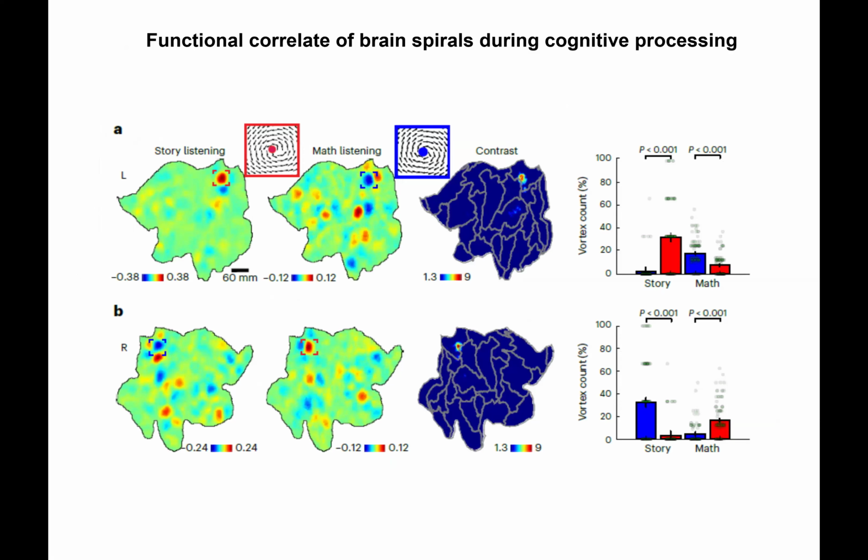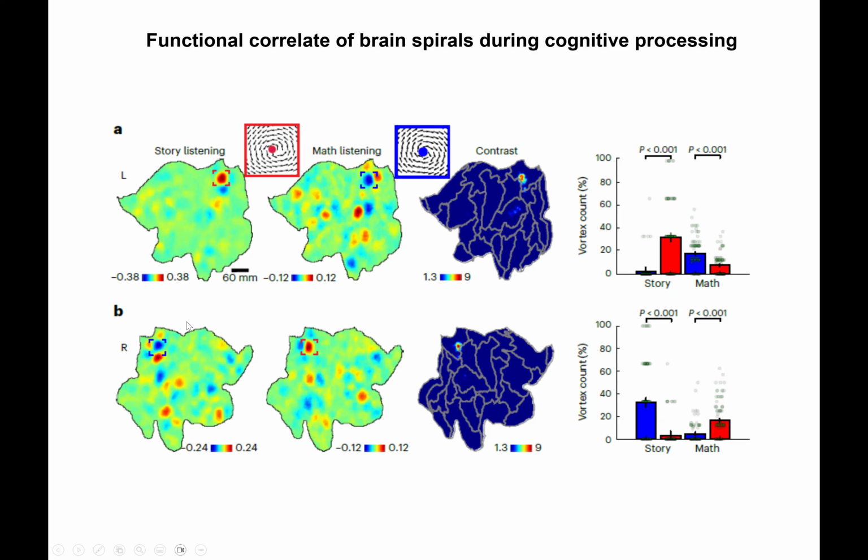And these spirals are related to function. Here, this is for evoked, task-related activity. We look at the language task from HCP fMRI data. For this dataset, we found that these spirals, in terms of their specific rotational direction and specific spatial locations, are sensitive to different stages of cognitive processing for this language task. Here you can see in this example, we have a spiral rotating in an anti-clockwise manner for the story listening task. However, for the math listening task, around the same location, which is close to PCC, the rotational direction changes.